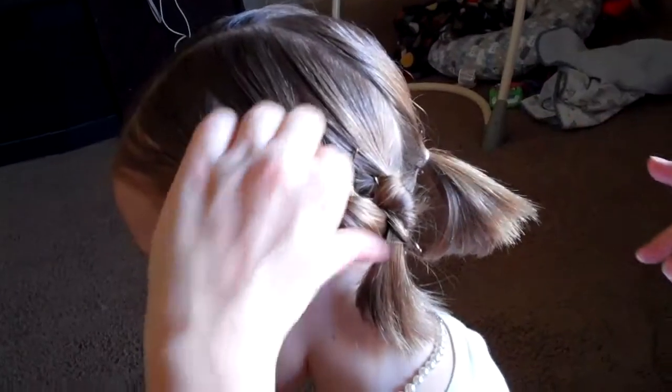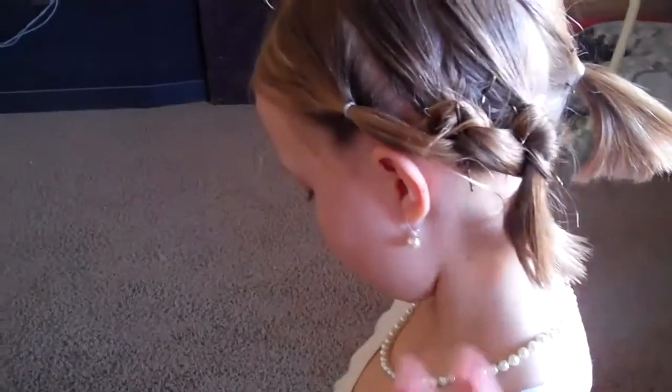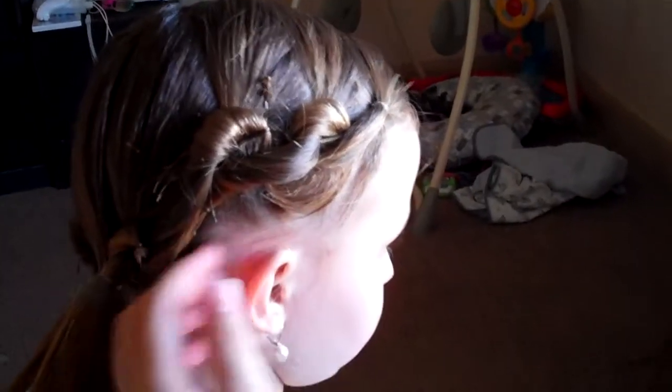Okay, this side's a little bit messy but you get the picture. So you're going to make sixes down around the bottom of the ponytails, and then I'm going to hairspray this. Because her hair is shorter it didn't turn out as good on this side. But we'll turn over and show you this side — it kind of looks like waves like that.